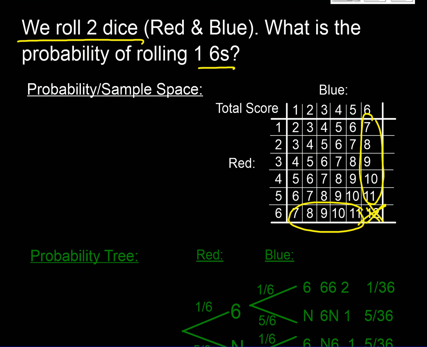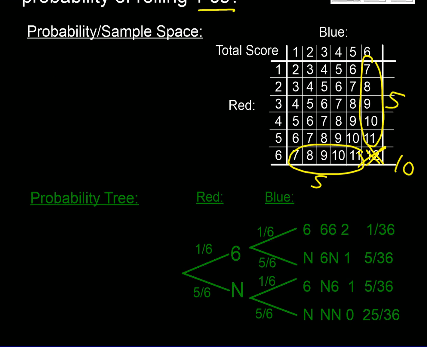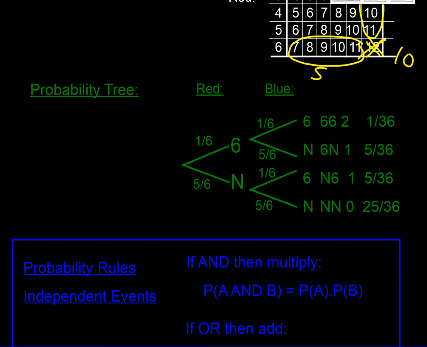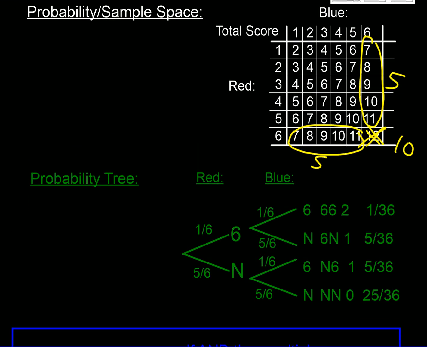So how many have we got here? We've got 5 of them there and we got 5 of them there. And so we've got a total of 10, haven't we? Okay, so let's have a look at that in our probability tree method of modeling. So what are our routes here? Well, we could get a 6 on the first and not on the second.